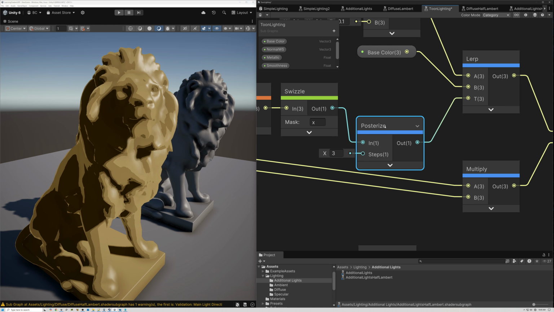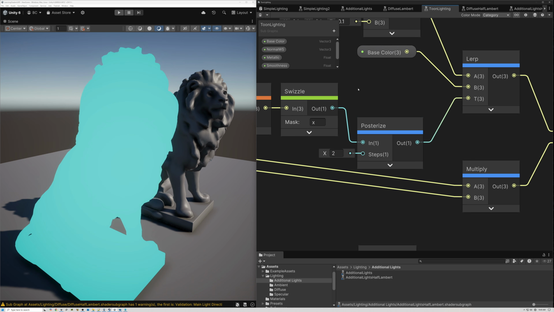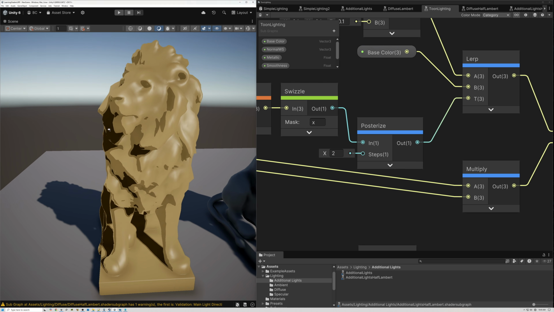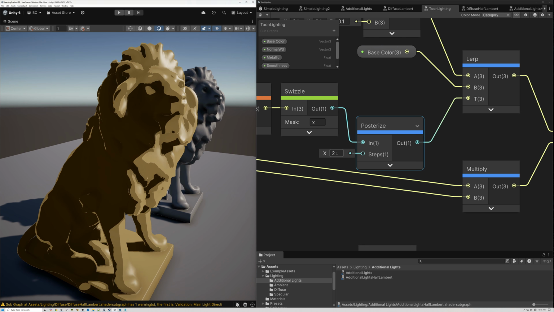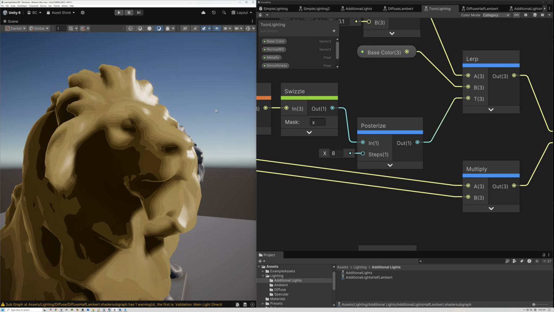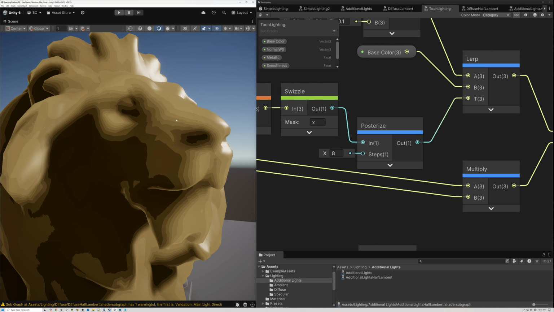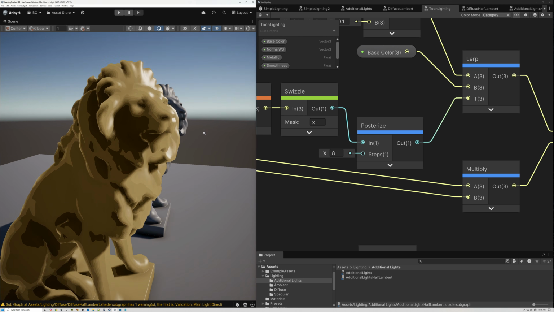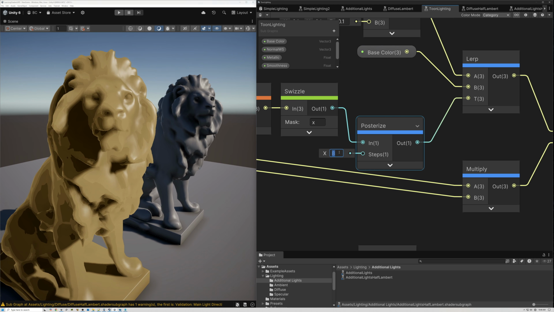And we can control this a little bit. Like if we only want to have one bright and one dark region, we can just posterize this to 2, for example. And now we've got just 2 regions. Or if we want to really crank this up, we could make more complex toon shading by increasing the number of regions. And you can see here we've got a whole bunch of steps going on. And so we've got really complex looking toon shading, but we're able to control that just by switching the number of steps in our toon shader.